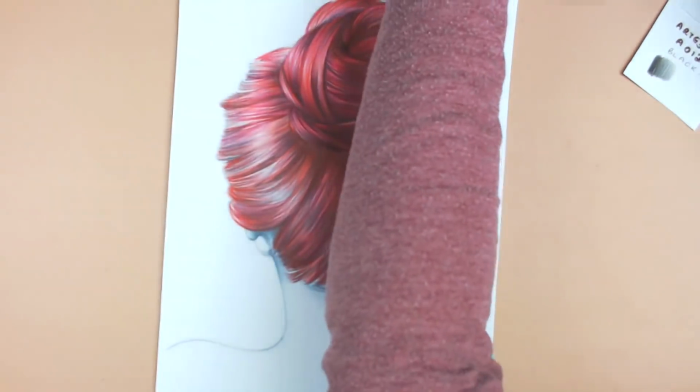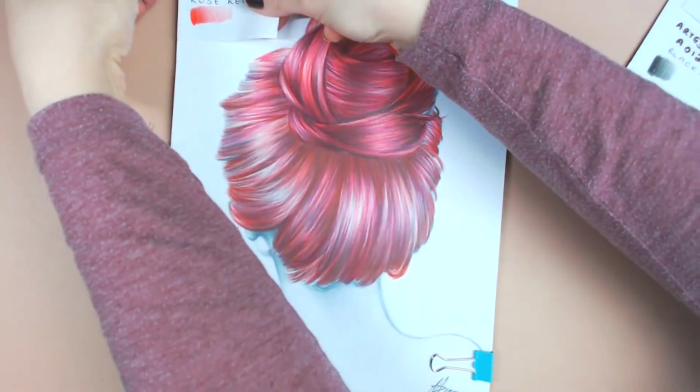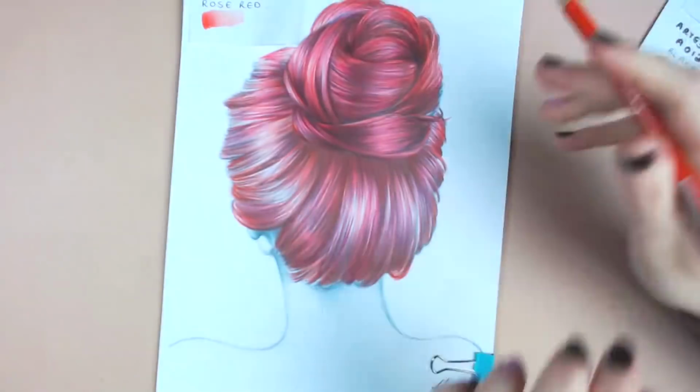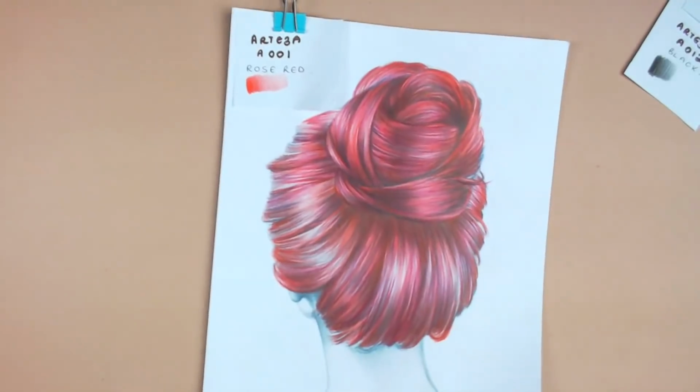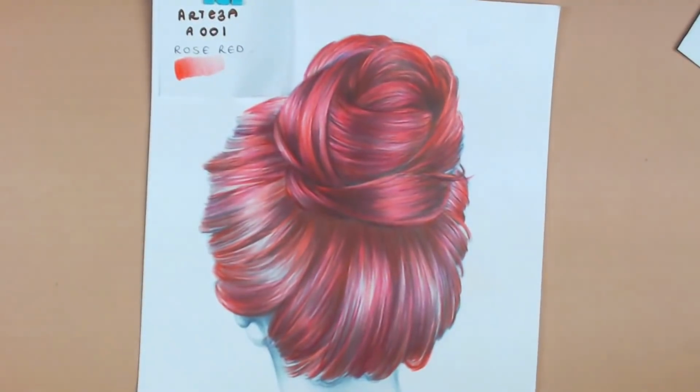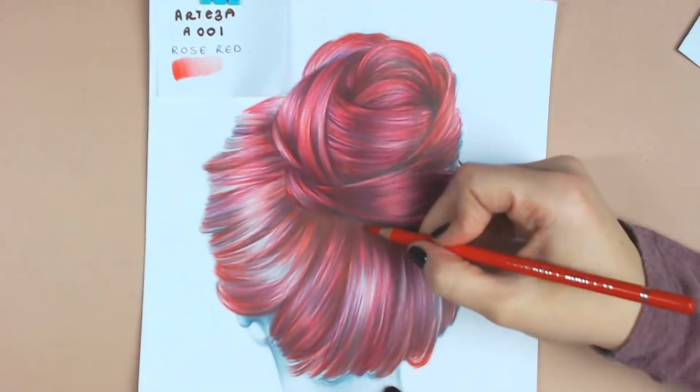Then you can go back in with your lightest colour, which we used at the beginning, which was your A001. We try and do that at the top. So if you can see, we go down to our A001. Hold on, guys. Let me zoom you back in. As long as you can see the colour in the corner.